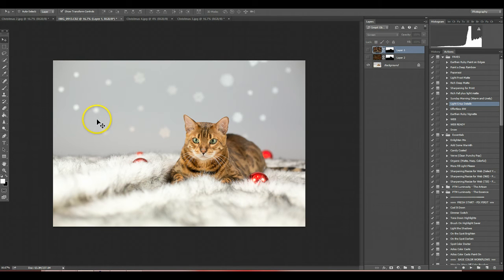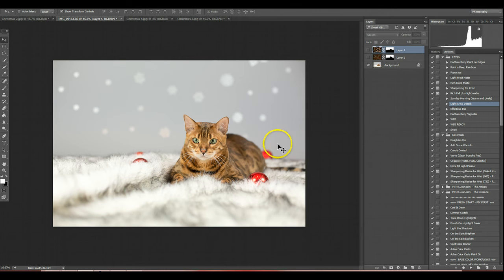So it's very simple, so I can show you just how the overlays are applied and how they look with a simple studio image, but you can use these overlays in so many different ways on so many different types of images. So don't be afraid to play around and try some new things.